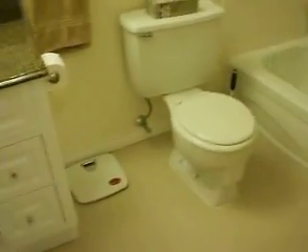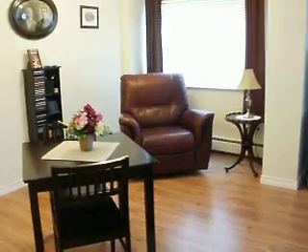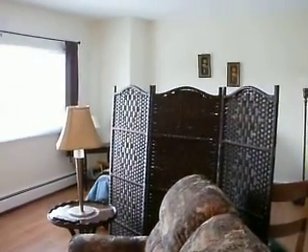Bathroom has a newer ceramic tile, newer vanity, all the fixtures except for the tub itself. The place is spotless, very well maintained. This is a little foyer area out here, and they use this as a pantry. All light fixtures have been updated as well. There's your door. Originally they did have a dividing wall just right here — met up with this one, or a screen if you will — and they used to have the bed here and this set up as a living room. You can switch it back very easily. The windows were just installed here — brand new vinyl windows, about two years ago as well.